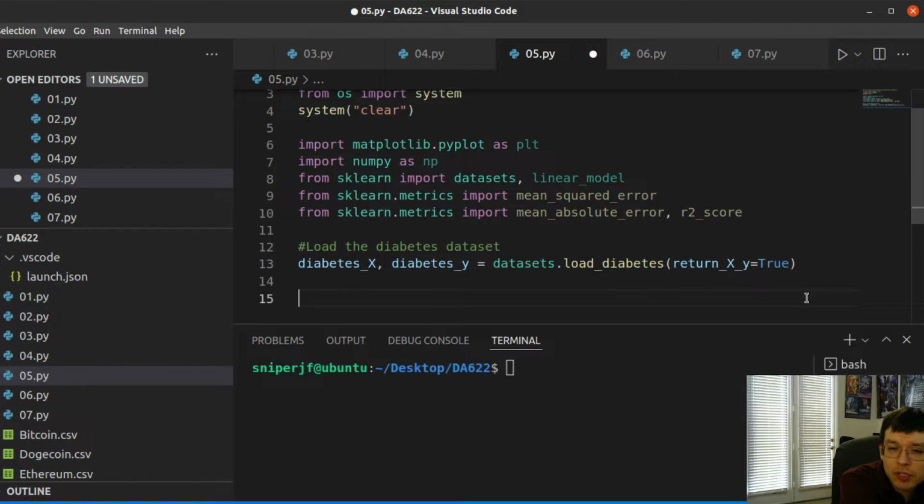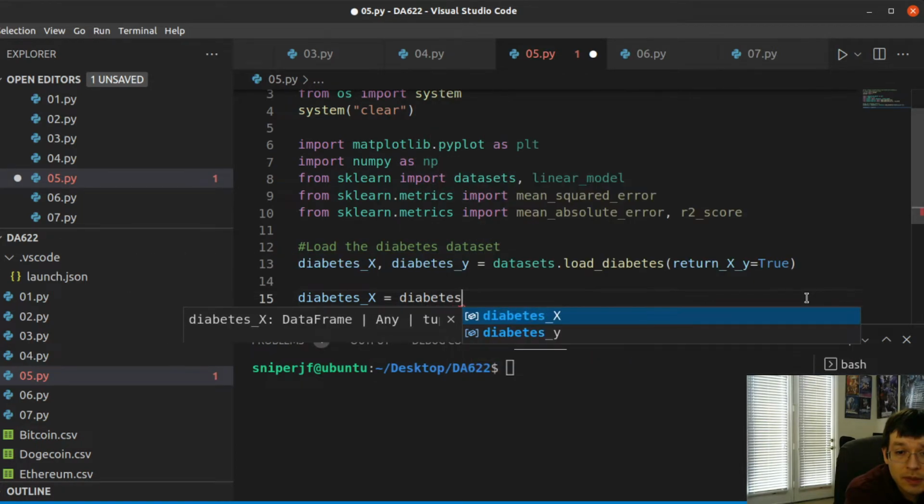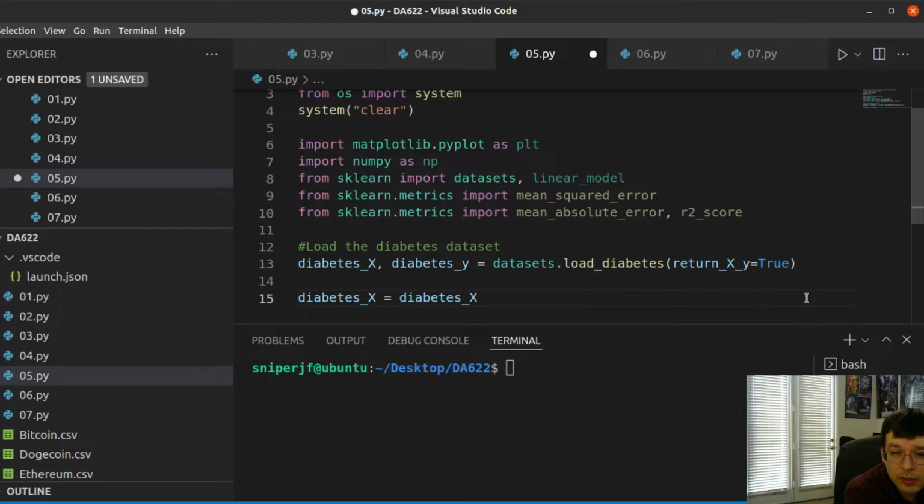I am going to just reduce this because the diabetes dataset, as I said, has a bunch of features like all those blood serums and age and gender and whatnot. So I'm just going to take one of the features because I want this to be a 2D graph, and it's an X and a Y. X is one feature and Y is our output, right? If we had two input features, then it would be X1 and X2 and Y, right?